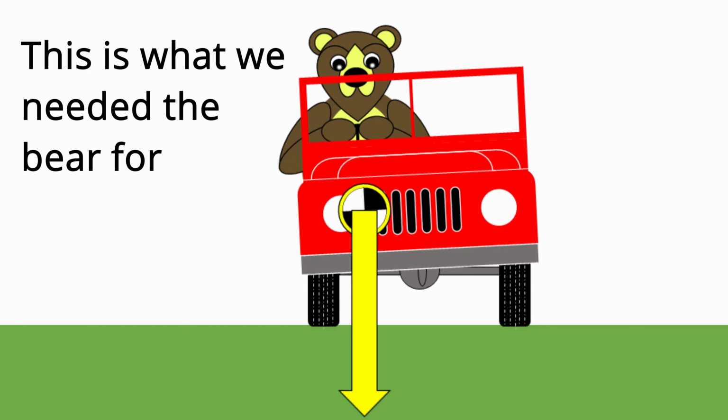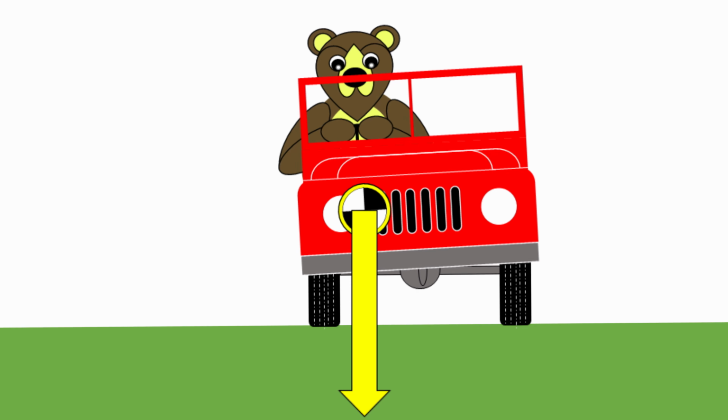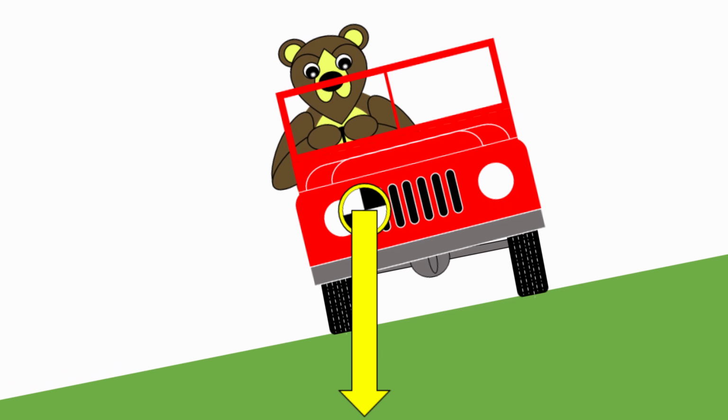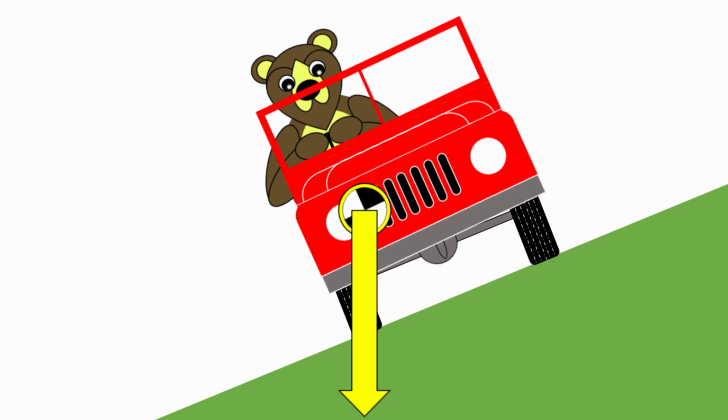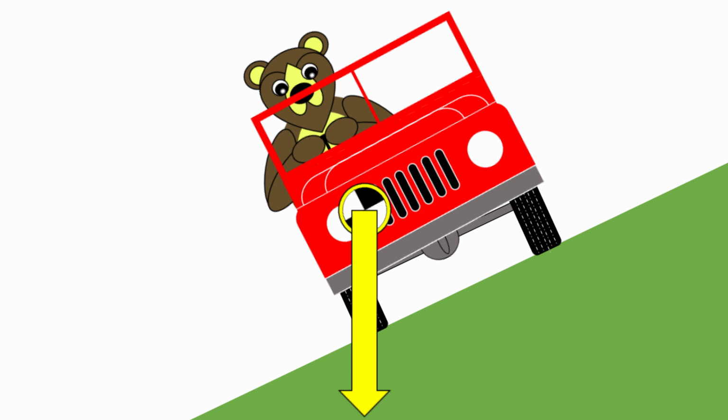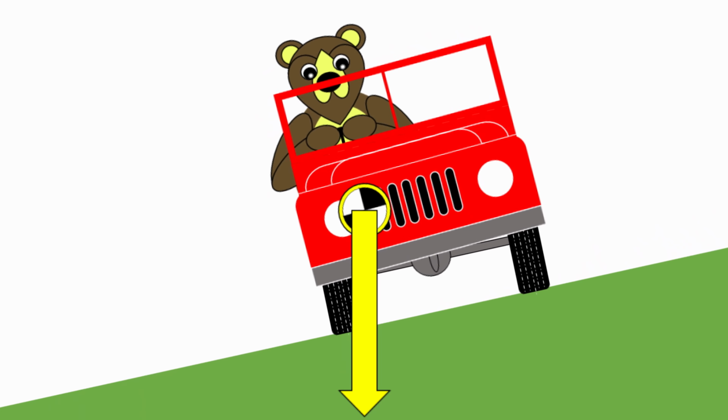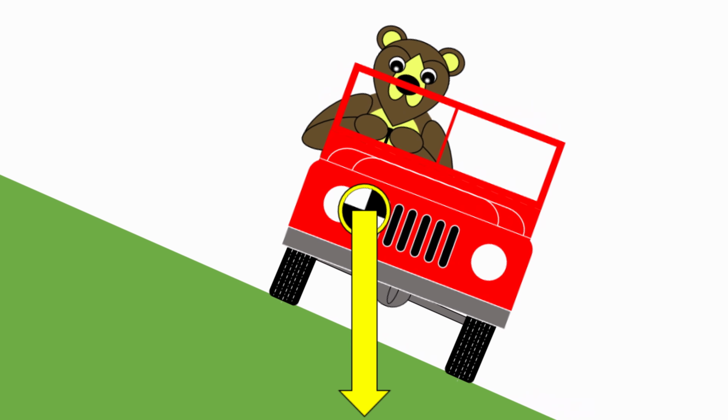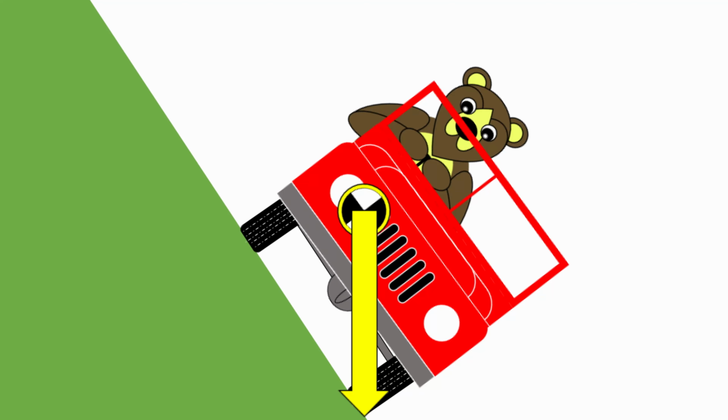As well as the height of the centre of gravity, the lateral position of the centre of gravity is also important. So if the lateral position of the centre of gravity is not in the centre of the vehicle, as it very often isn't, you'll find that the vehicle will be more stable one way than the other. So depending on which way you position it on the side slope, it will either be more stable or less stable.